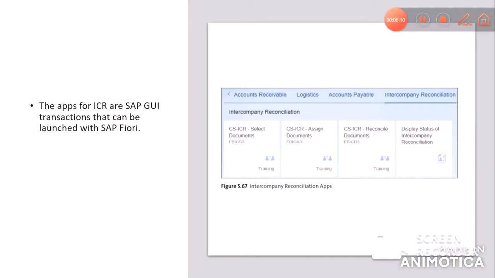So intercompany reconciliation, CSICR select documents, CSICR assign documents, CSICR reconcile documents, display status of intercompany reconciliation. So first select documents, assign, reconcile, display status of intercompany reconciliation.